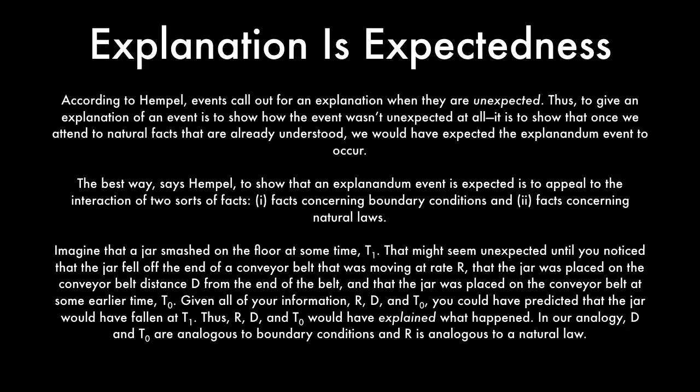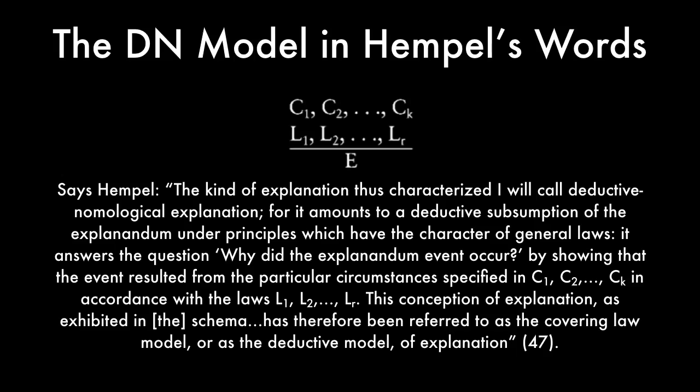Think about this picture of explanation like a machine that has a predictable input-output relationship. You know that if you put these sorts of inputs into it, then you'll get these sorts of outputs. So once you know what the inputs are and you have your knowledge of the machine, you know what the output will be. Looking at Hempel's schematic interpretation of the DN model, we have a number of boundary conditions C1, C2, C3, up to CK, and some laws L1, L2, L3, and if you know all the C's and all the L's, then E — the explanandum event — just falls out of that knowledge, or is to be expected from that knowledge.